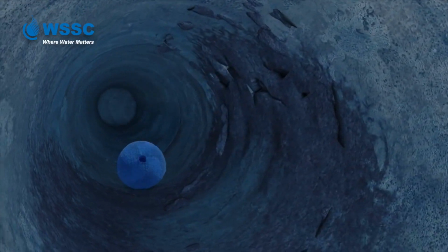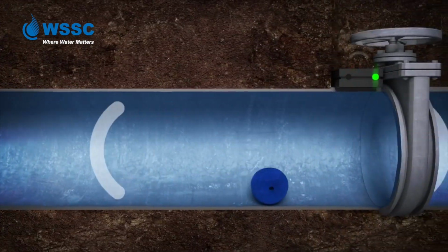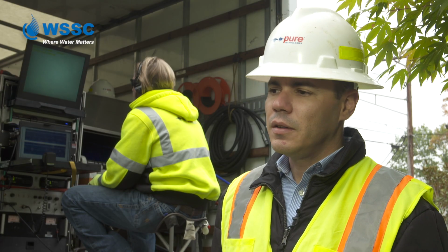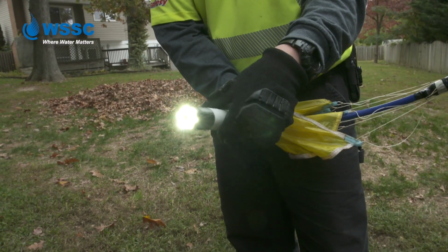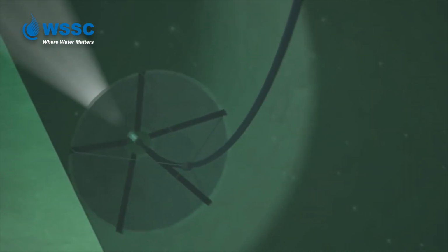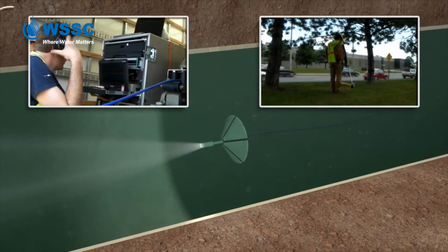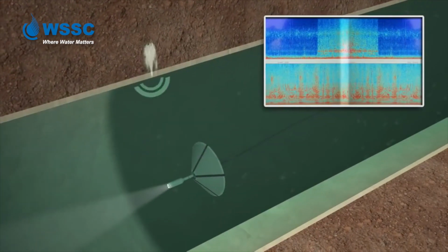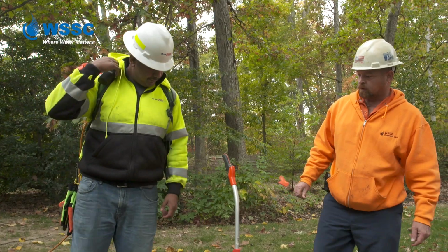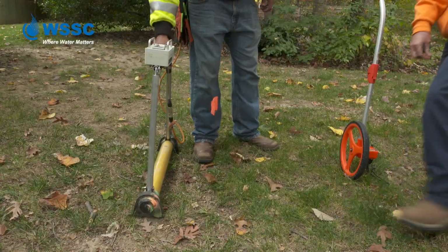Sometimes they deploy a smart ball to locate leaks, but today it's a different tool that captures video and helps look for leaks. This technology is called Sahara. It records leaks and gas pockets, so it's all acoustic based. We insert a parachute into the main, and the flow of the water is captured by the parachute, and the parachute drags an acoustic sensor along with it in the flow. And that acoustic sensor is listening for the hissing sound, the sss of a leak. And it can pinpoint exactly where it is because we have people following the sensor above ground.